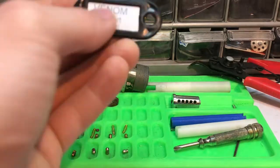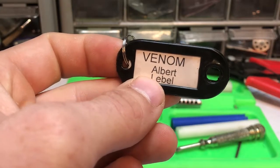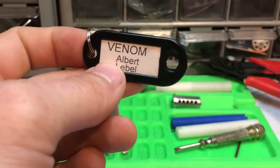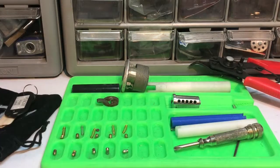So, yeah, that's what we got from Albert Lebel with Venom. I believe this came from him, but yeah, I'm not too sure anymore. I just have a bunch of locks on my desk I've been trying to get picked, so if I can figure out who sent it, I will give the proper credit. But nice job, Al. That was a really fun lock, and I'm glad I got to pick it.